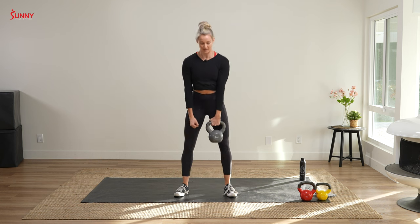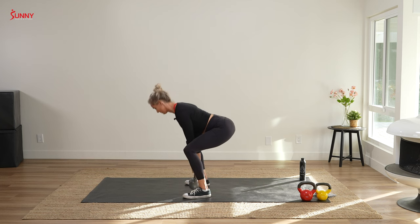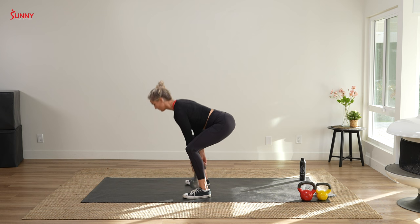Let's go. On the left, 10. I promised you a side view. Got 9 more reps to show you. That's it.